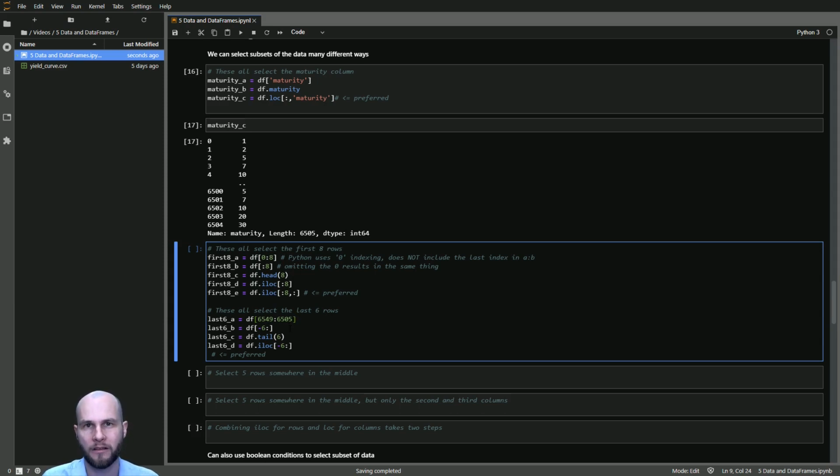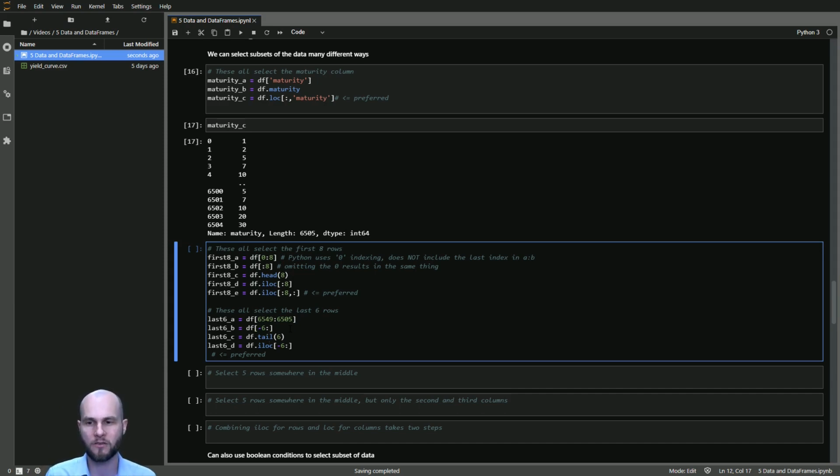All right, now a trick that they built into Python for us is if we want to just get the last 6 rows, we can actually do -6 colon. So -6 says start at the end and then loop around 6 towards the end. And we also have tail 6. We've talked about that already.